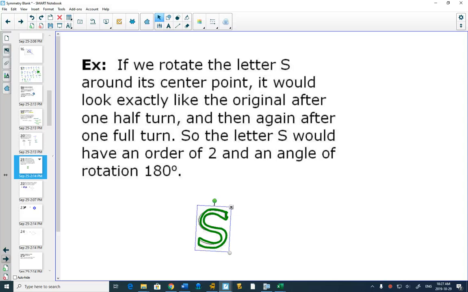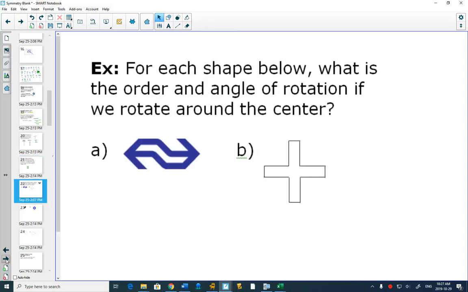So there's 6 shapes here for you to try. You can trace them on some scrap paper that you can see through if you want, or you can think about rotating them in your head to see if they would match up. For each one, say the order of rotation and the angle of rotation. Are we allowed to answer? Yeah, I'll give you the answers after a bit.